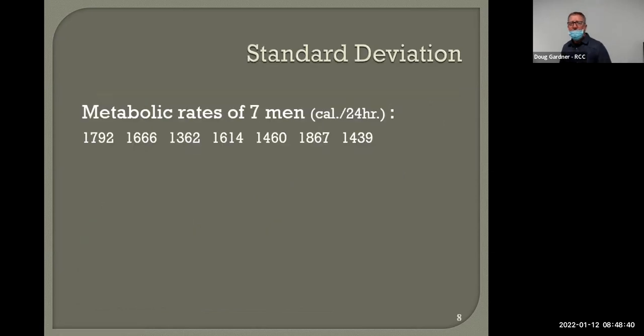So here's 7 metabolic rates. Metabolic rate is how many calories per hour you burn. Does it make sense people vary in that? Some people burn calories like crazy and have to eat like crazy. Other people don't burn calories very fast. Does it make sense there'd be variation in that? So somebody measures that, some health nerd measures that for 7 people, and notice there's quite a bit of variation. This person was only 1362 calories in 24 hours. That was their natural metabolic rate, whereas this person burned almost 1900 calories in 24 hours. That could be just body type.